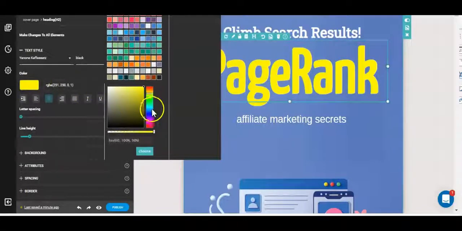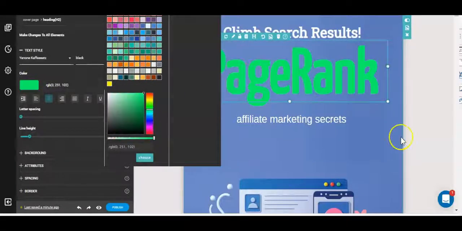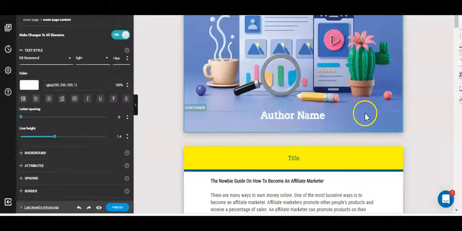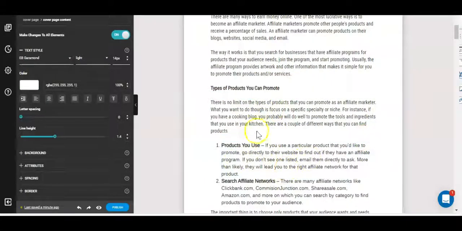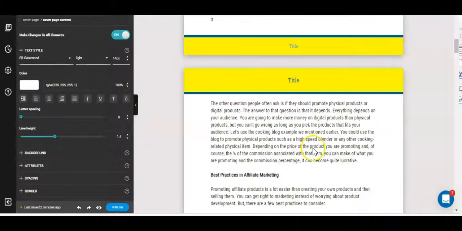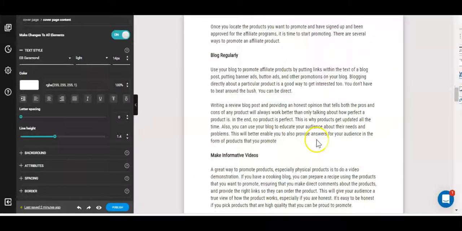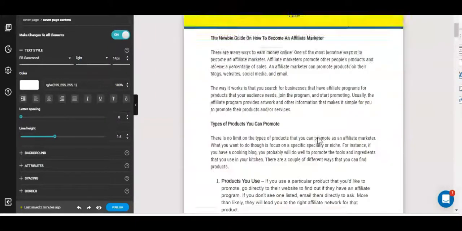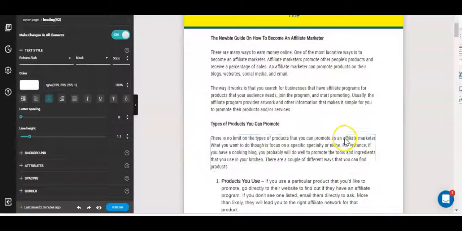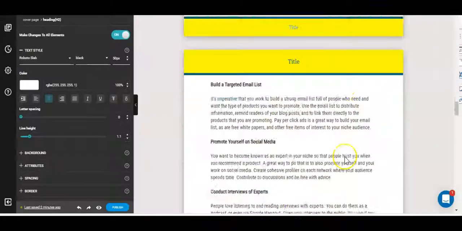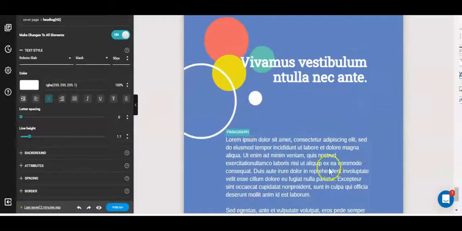You can change colors if you like, to anything you like. You can make a change in your title, in your text here. You can change this. So there are a lot of things that you can modify, right? So it's pretty editable. So you can make changes and make it the way you like. This is also changeable. But in general, it's very easy to create an ebook using Designer, as you can see here. So the modifications, and you can use this or remove it.